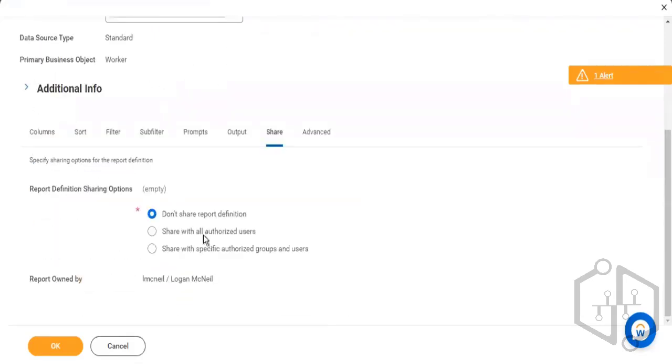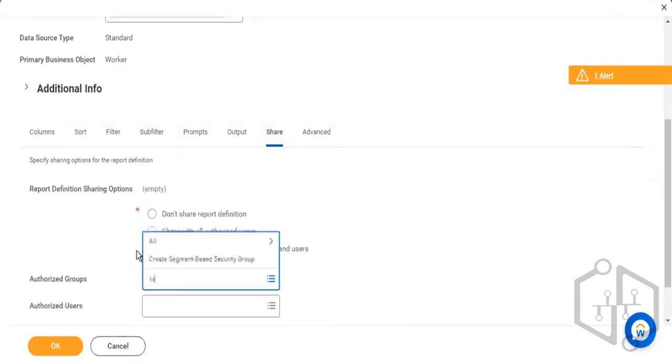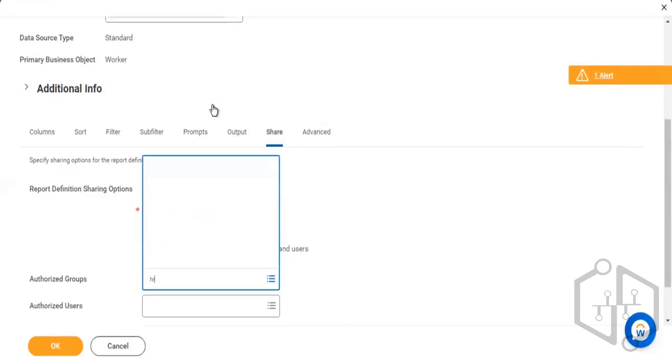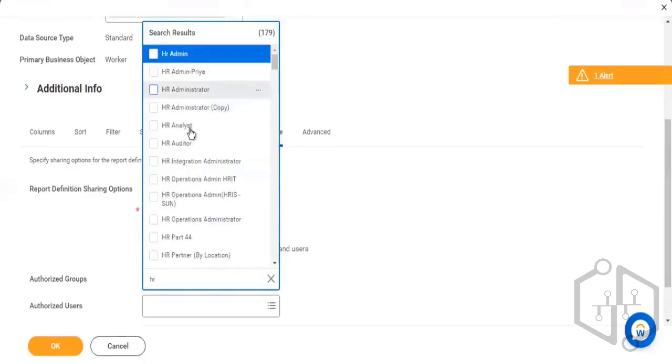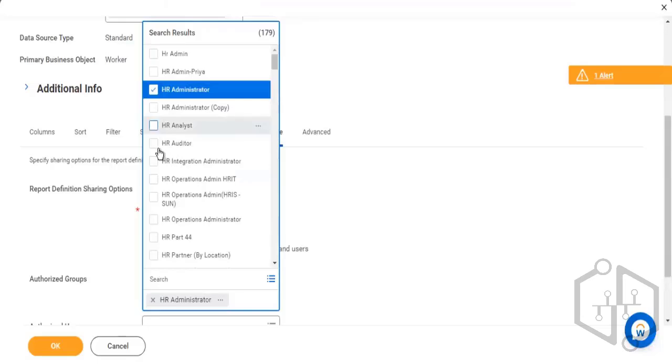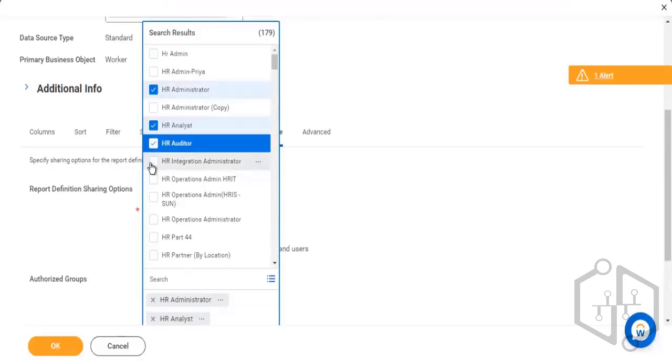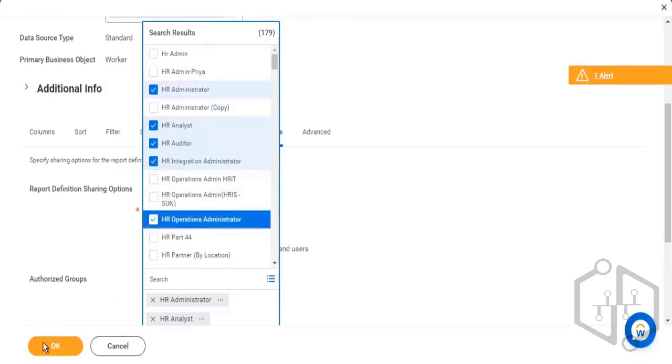That's fine. I'm saying share this with all, or let me select some specific security groups. So I want to share this report with HR admins, analysts, auditors, integration admins, and operation admins.